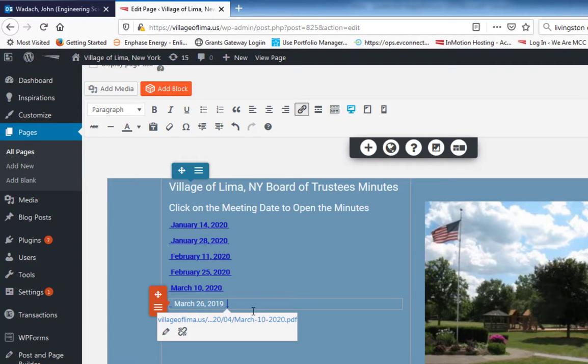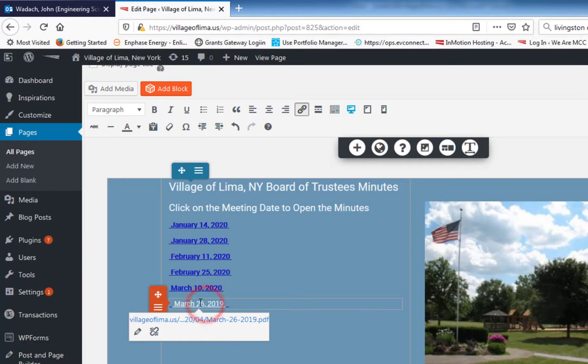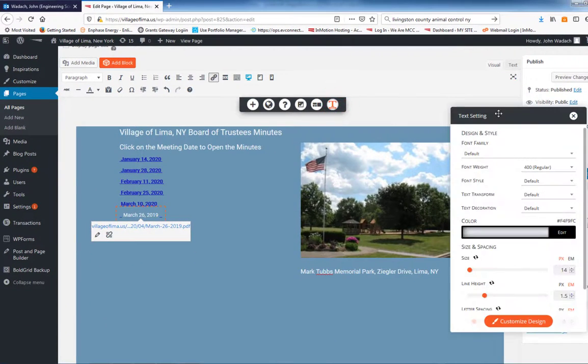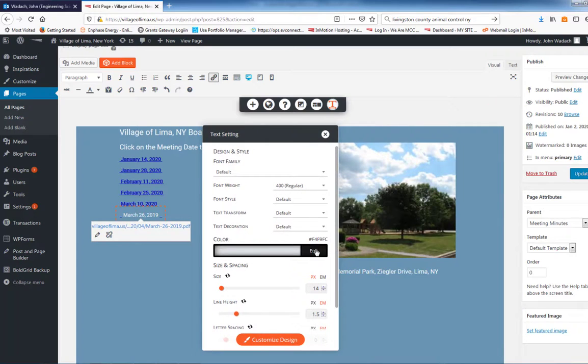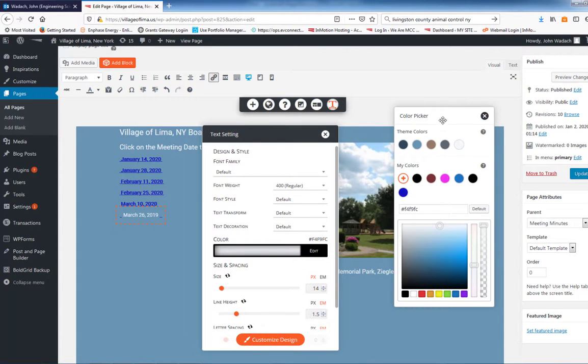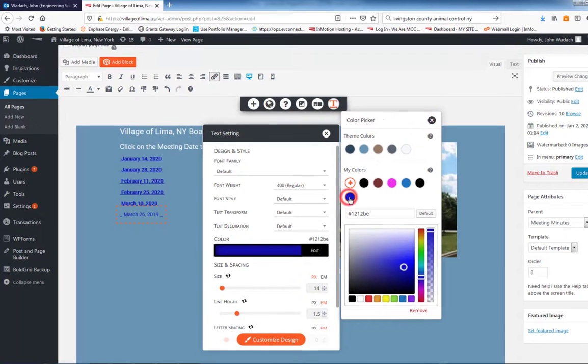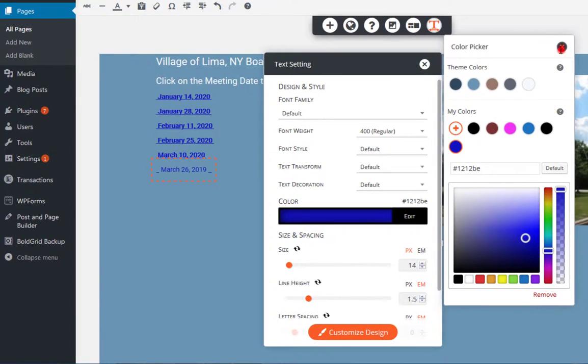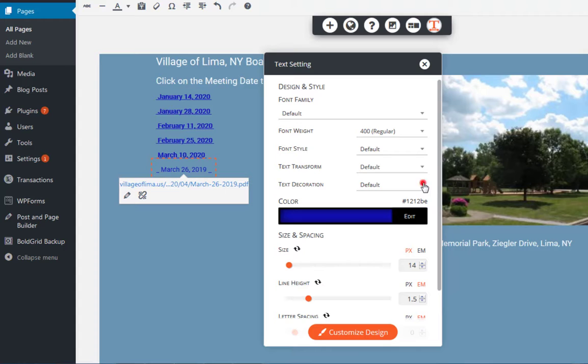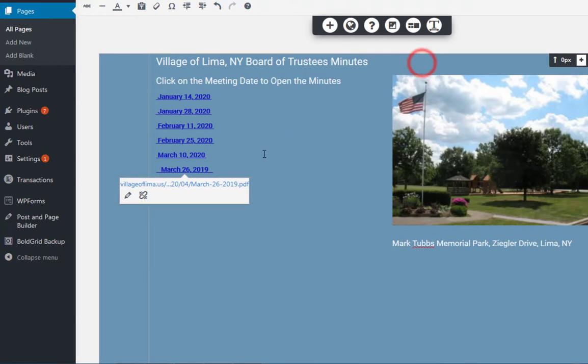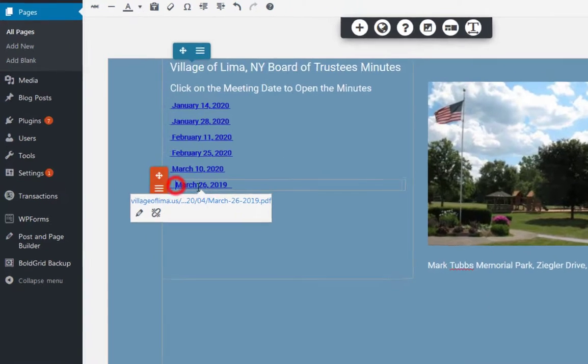So all you do is, we'll click off of that for a second. So I click anywhere in here, and I want to put the blue, so I'm going to come up to the text font, click on that, bring this over, add the color to dark blue. All right, then the color is good. We're going to put text decoration, we're going to put an underline, and then we're going to go to font weight of bold.